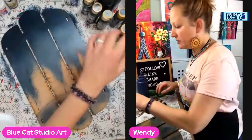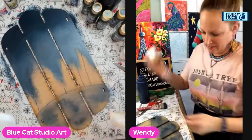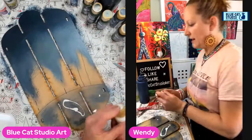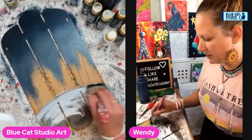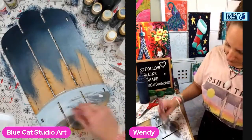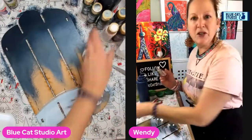Now we're going to come in with some white. Grab me the DecoArt Americana Snow or Titanium White. And just kind of sploosh it on. Let's see what happens. I think I can get away with this with my same brush because we really offloaded most of that paint. Yeah, beautiful. I'm going to go a little bit higher up in there and needs more paint. And so we're allowing this paint to get, for lack of a better term, a little muddy.